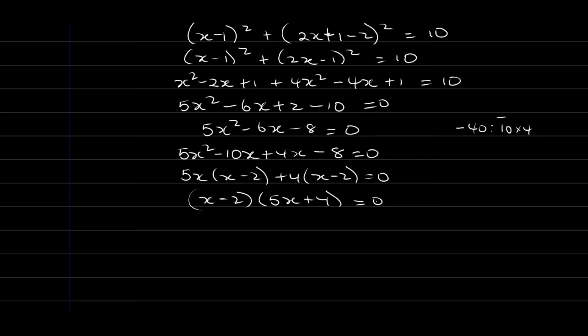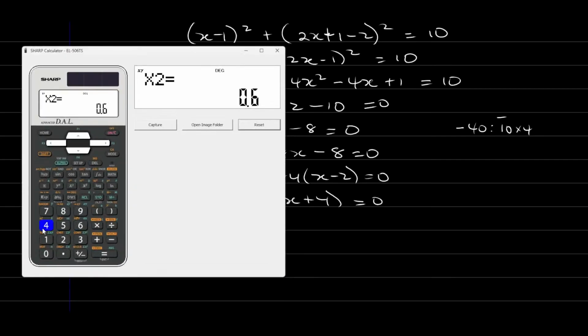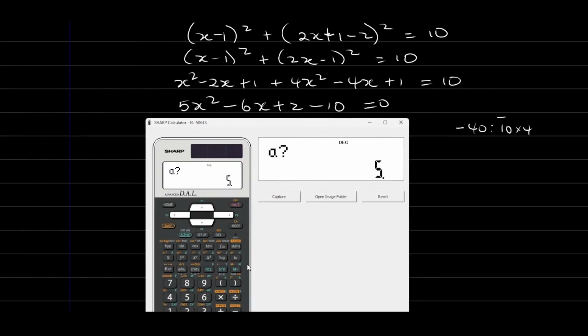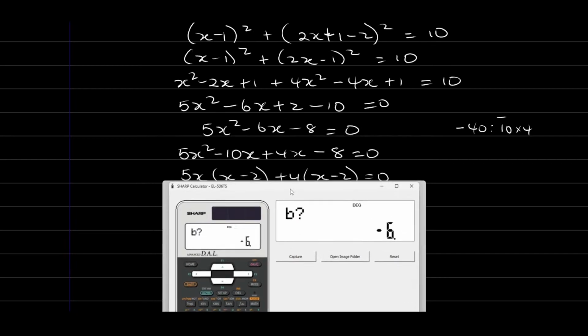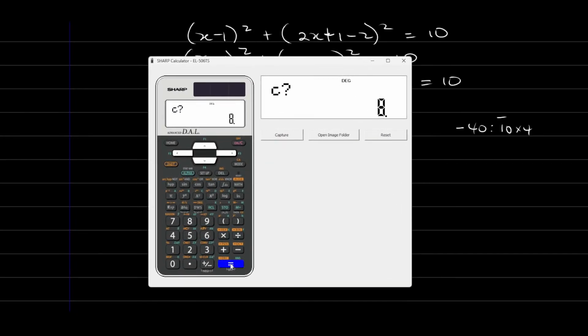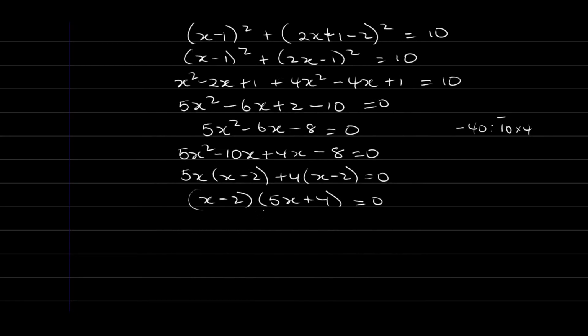I did something wrong on the calculator then. Most likely I did something wrong on the calculator. Alright, let me check over my values. So I have 5 as my A, negative 6 as that B. Oh, I didn't put a negative 8 as my C. Right, so I get 2 and negative 0.8. See? 2 and negative 0.8. Yeah, I'm getting that.